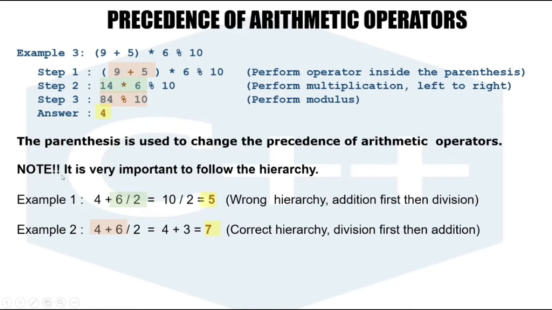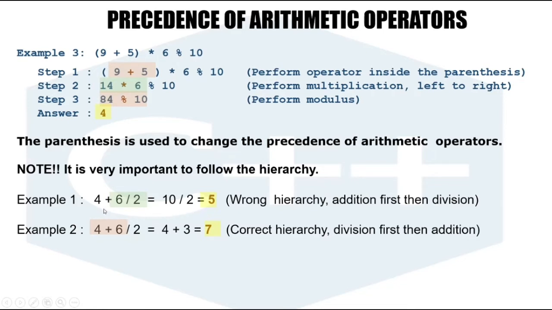So this example shows that parenthesis is used to change the precedence of arithmetic operators. Take note, it is very important to follow the correct hierarchy. So, I'm going to show you, no, kapag hindi nyo sinunod yung hierarchy, magkakaproblema or magkakamali yung result natin. So, let's check on these two examples. The same expression, but generate different results.